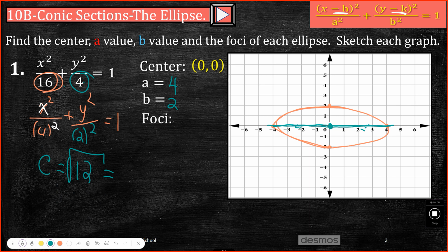What is the square root of 12? Okay, what is this simplified? You guys remember I was talking about the numbers earlier. What should be the answer? 2 square root of 3. I hope more people can do this quickly in their head. It's 2 square root of 3 because 4 times 3 is 12, and the square root of 4 is 2. Now, that is correct. We should put that right here: 2 square root of 3.